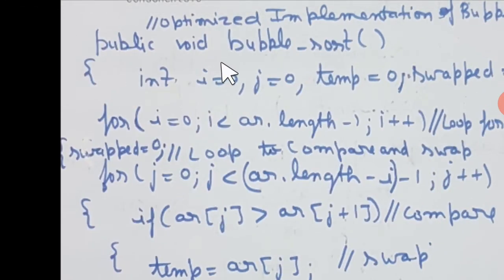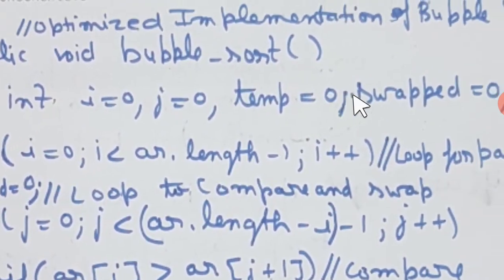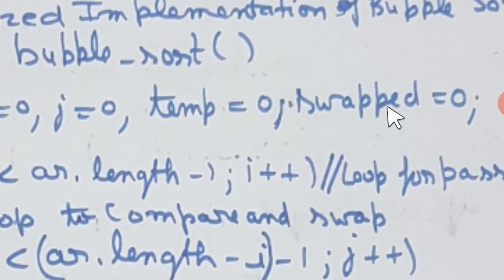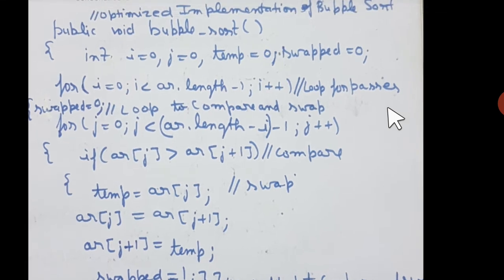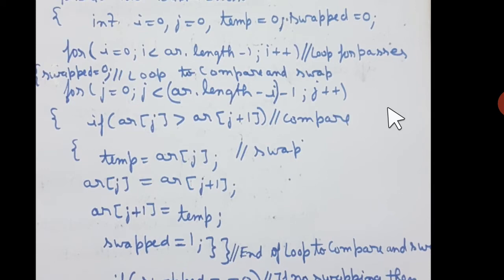So public void bubbleSort. Here i, j have been taken, one for the loop of the passes, the other for loop of the compare and swap, that is j, and temp is basically there for storing the data temporarily while swapping. Alright, now after that, students, we have here one very important variable, that is swapped. In this function, students, we are going to implement the bubble sort in an optimized manner, so that time is not wasted. If the data is already sorted, or many elements of the array are sorted, then there is no need to perform sorting. Is that clear to everyone?